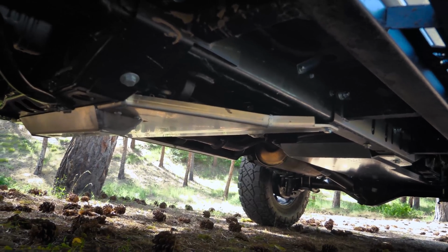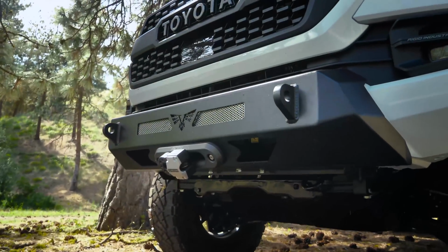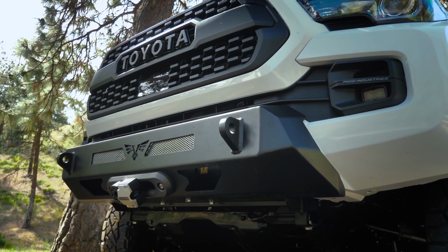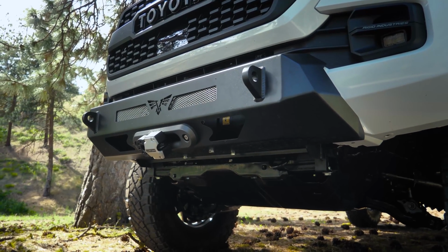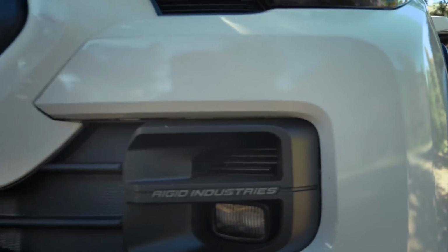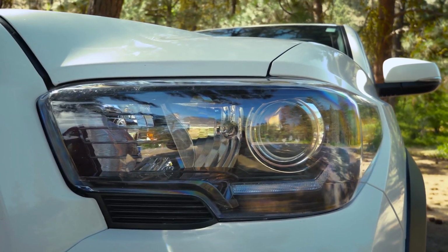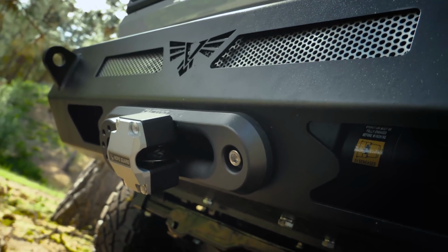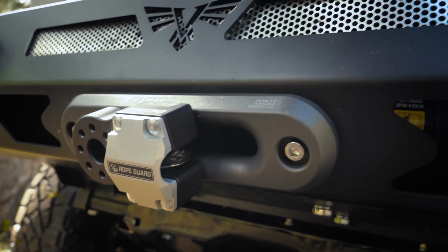Up front we've got a Victory Blitz bumper, and I went with this because it keeps the factory bumper, which we installed the OEM TRD Pro Rigid Industries fog lights and grill. Just a few updates, as well as the headlights are off of a TRD Pro. So inside the Blitz bumper, we've got a COMEUP winch, and we've got a Factor 55 FlatLink and a Factor 55 Fairlead with synthetic rope.